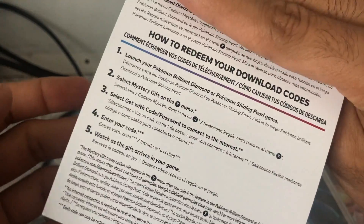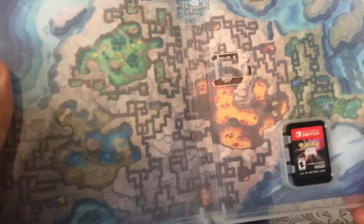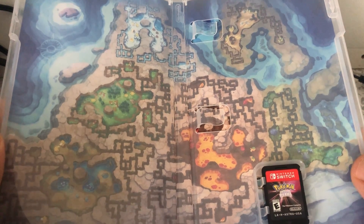I'm going to show you how to redeem your downloadable codes. That's so awesome. This looks really cool — look at this! I already tore open the shrink wrap. Oh my god, look how cool it is! I'm going to pop open the Shining Pearl. This is an origin form. By the way, I think you might have just heard that — that was my boom arm for my microphone. Look how cool that looks! Wow, that's so cool — looks like the Shiny Pearl. I keep hitting my boom arm.